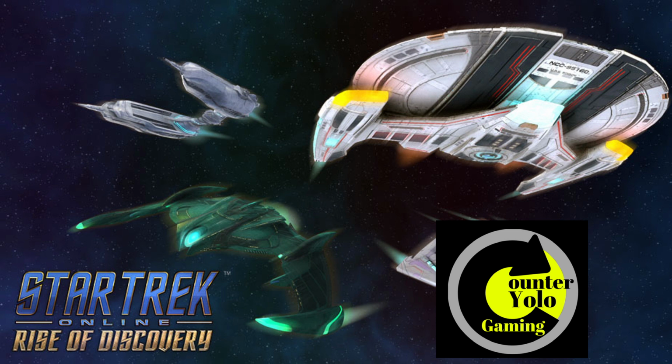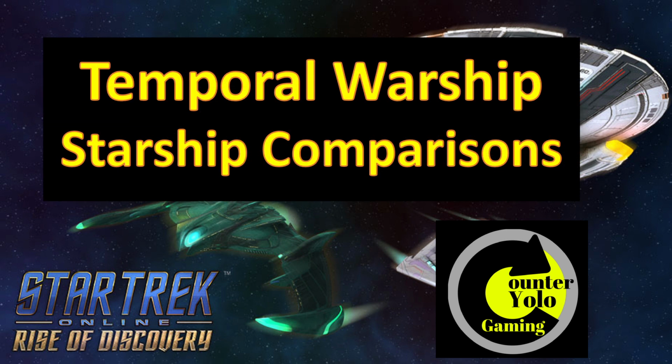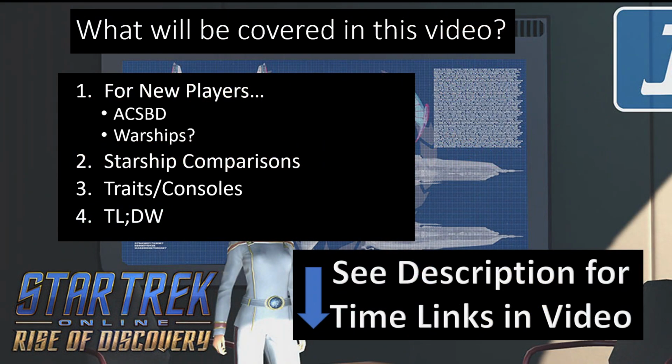Today was just announced and given the stats for the new Temporal Warships for each faction in the game, so we'll be going over those comparisons. There aren't a ton of warships and destroyers in the game, frankly, so the Starship Comparisons section is going to be rather short. However, the Starship trait, at least by the sounds of it, seems like it's going to be really strong, so we'll actually have a decent section talking about the Starship trait itself, or I guess technically the 4 Starship trait variants of the Starship trait.